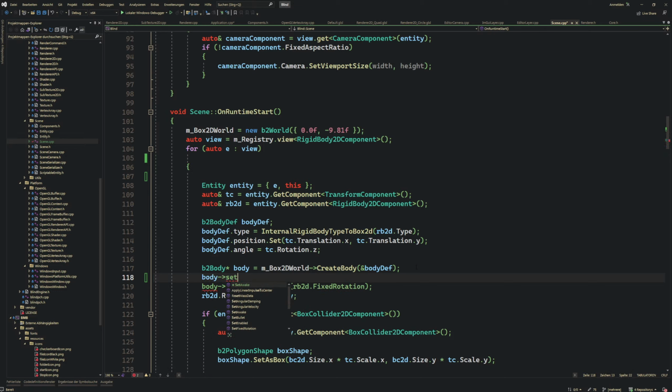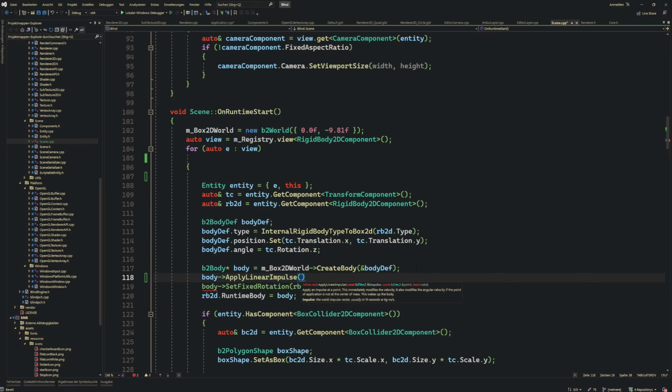Okay, so body set linear, set impulse. Think add impulse set linear. No. Impulse.